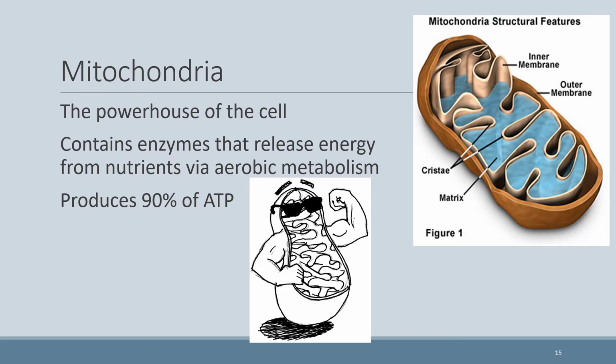In terms of the structure of the mitochondria, we have two different membranes. So you have an outer membrane here that surrounds the entire mitochondria, and then we also have this inner mitochondrial membrane, which allows us to have various compartments within the mitochondria, and those will be important for us in terms of the process of energy metabolism that we'll get to again later in this course.